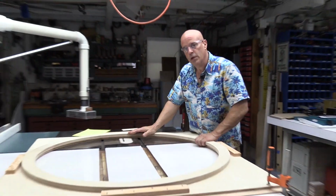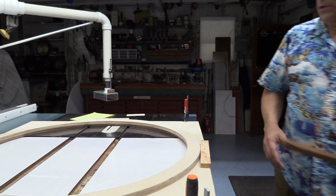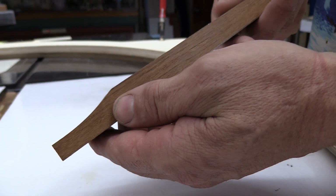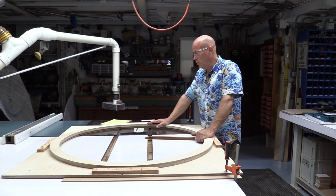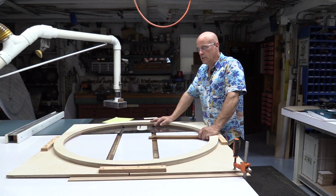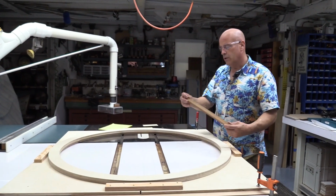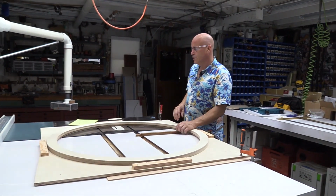Alex has it set up to give us the angle that we need, which in turn will represent what we have here on this piece of teak as our edge piece. It's actually a really excellent way to create a router out of the table saw. It'll give us a radius and it will work real smoothly. So we're going to cut down this depth slowly until we get to the exact dimension.